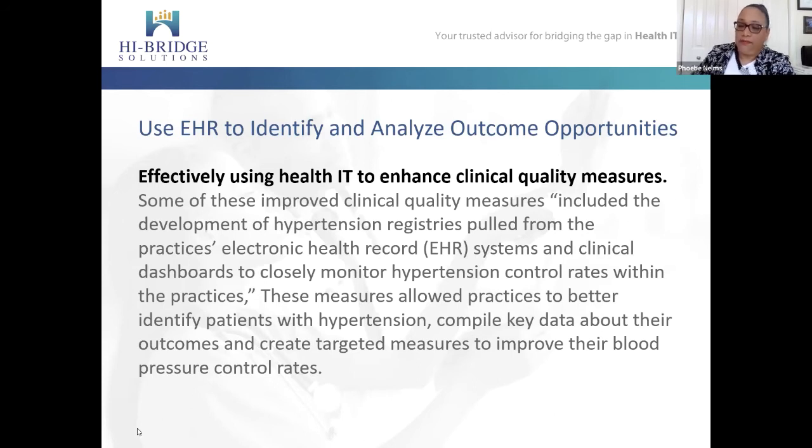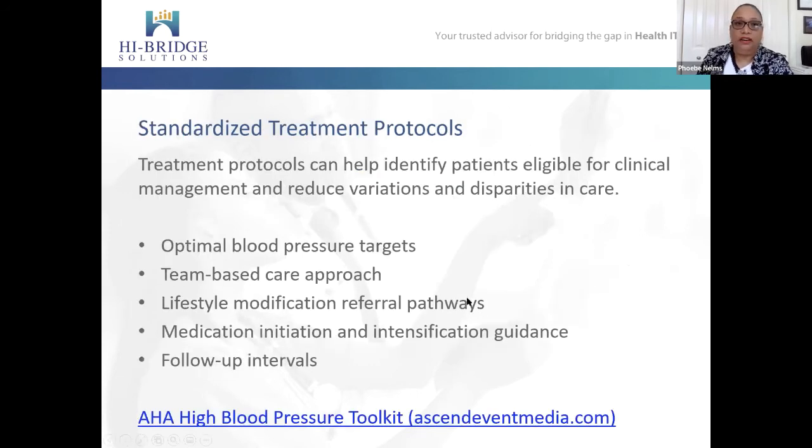So the first step, of course, is identifying the patients, but then the doctor came up with a strategy to use that knowledge that was pulled out of the electronic health record to actually focus on a specific target population. So another thing that is embedded in the EHR, next slide, Selena, are standardized treatment protocols or clinical decision support rules that can really help support a standardization of care.